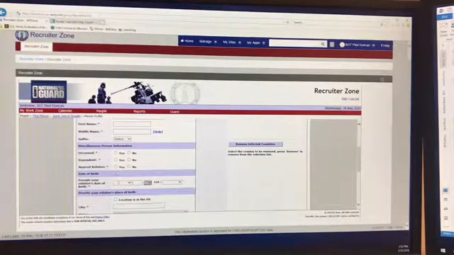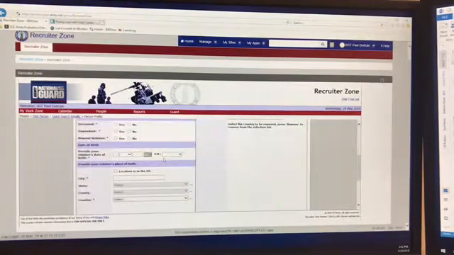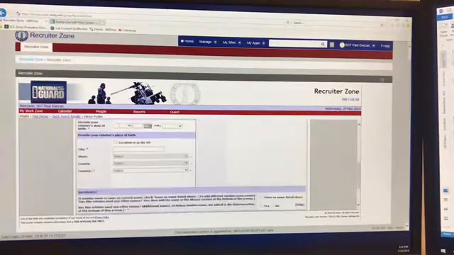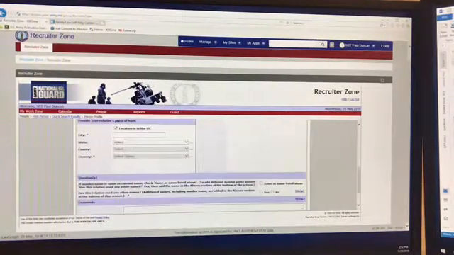Is she your nearest relative? Usually the answer is yes. So one of these people you have to click yes for nearest relative, meaning that's the person closest to you. You're going to put their birth date. You're going to put where they were born. So for most people, they were born in the United States. So you're going to click that, and then you're going to just enter the information there.